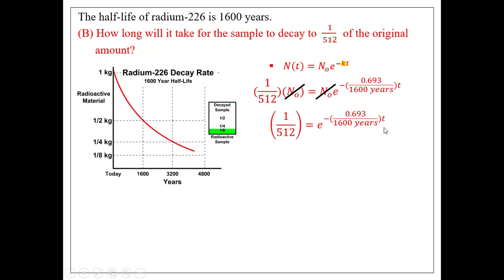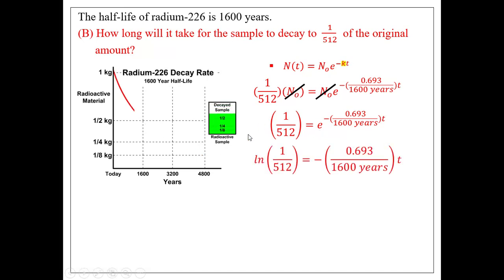T is what we're trying to find here, because the question asks us how long it will take for this phenomenon to occur. In order to get t down, because right now t is in the exponent, and you have e, to undo e you need to introduce the natural log. So natural log on the left side, natural log on the right side, ln, and e cancels out, so I didn't carry that down. Once again, ln on the right side, and ln and e cancel each other out, which allows us to bring the exponent down to the main line, which allows us to now solve for t.